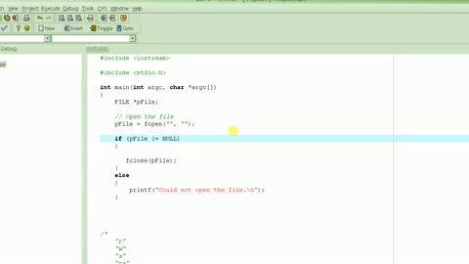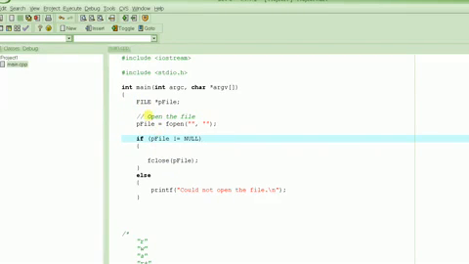In the previous tutorial we basically learned how to open the file, close the file, how to write to a text file, and we also created a small database. So now we will learn how to read from a file. So let's get started. As you can see right now, this is kind of a template that you always use when you are working with files.